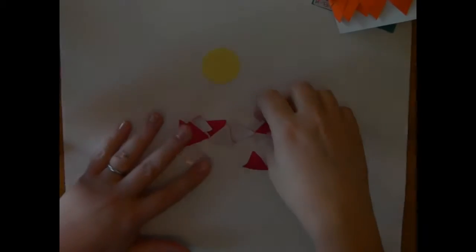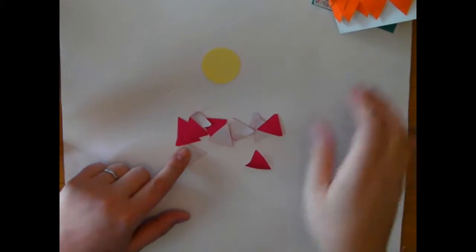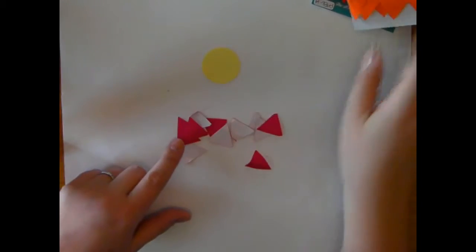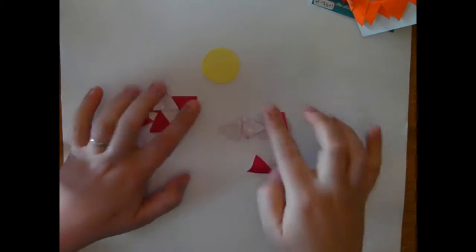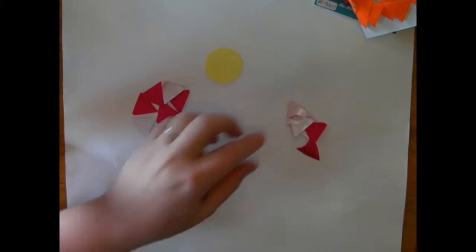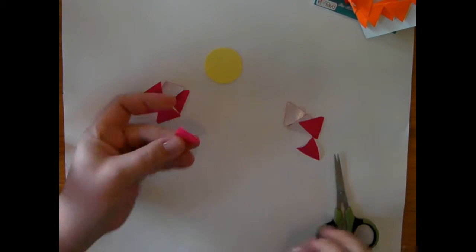Other than that, that's pretty much all you need except for the ribbon. So let's get started. So the first thing that you're going to need to do is pre-cut all of your little triangles. So all you do is you just take your ribbon and just cut them apart. And you're going to need 12 of them. That's going to give us six for each layer or each row of petals on our flower.